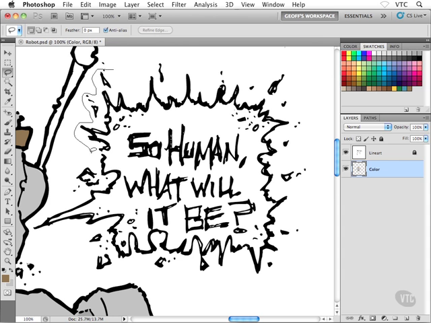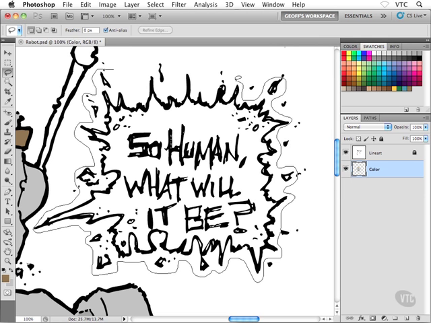I'm just going to quickly draw around the contours of the word bubble rather than actually tracing around the black lines of the word bubble, as I was suggesting a second ago. I'm really keeping it rough here. I'm going to show you a cool technique that you can use. So I'm just freehanding it all the way around the word bubble, and all the way back to the starting point where I began this selection. There we go, something like that. All right, so there's my marching ants.